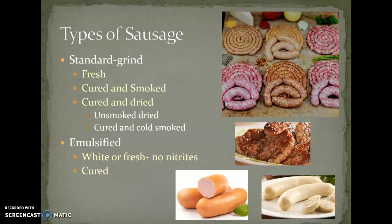Let's start off with a standard grind sausage. So your fresh sausages include your breakfast sausage here that you see, as well as these that are encased in the ropes. Some of these sausages then could be taken further and allowed to cure over time and then smoked. They would be dried out first slightly so a pellicle would form. But there are some that are just going to be hung to continue to dry, and some that could be cold smoked, as well as some that are going to be hot smoked.